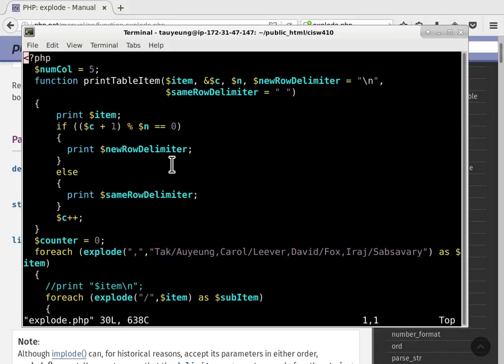Okay. Let's see. So I think we're pretty close to getting this code to work with your homework assignment. So let me just explain again the key concept here. The key concept, the first one, is we use a global variable to keep track of the number of columns on the same row. Okay? So this is number of columns on a row.